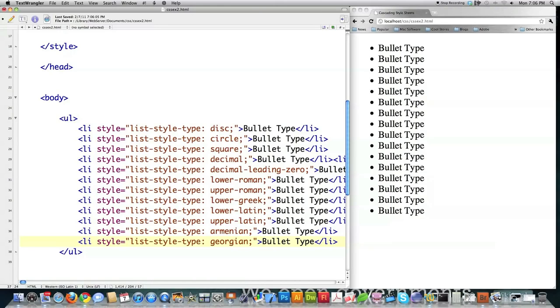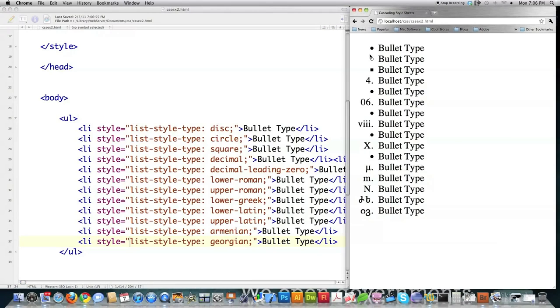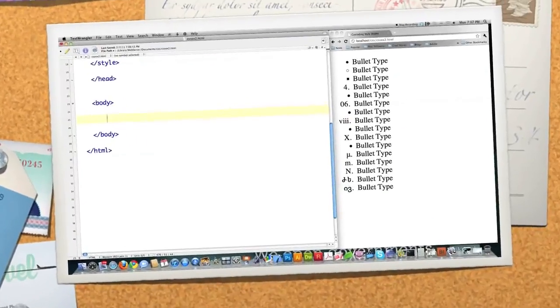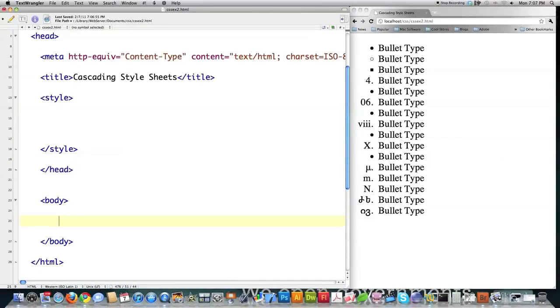Then you have to close off the list box, and if you save it, boink, you can see all the different types of bullets that are available. And of course, some of them are translating over into this Chrome browser, some of them aren't. And again, this is just the differences between browsers, and I'm just trying to cover as many of these as humanly possible. One thing I have not been talking about much is table styling, and that's just not right.